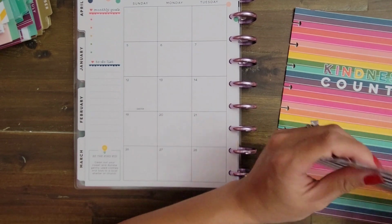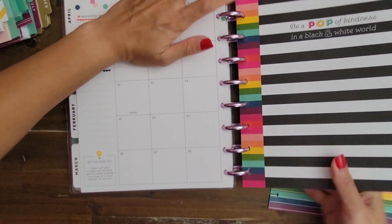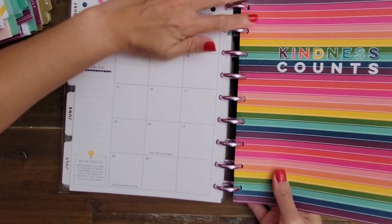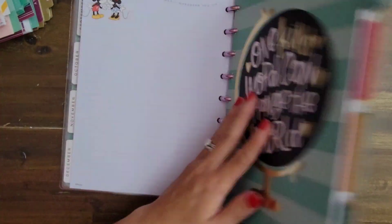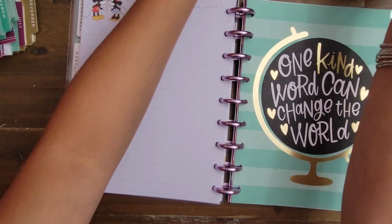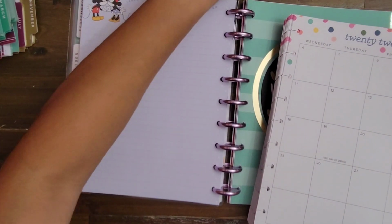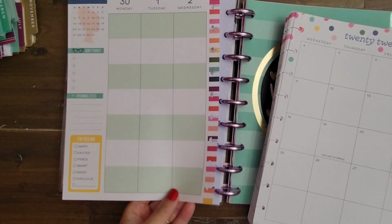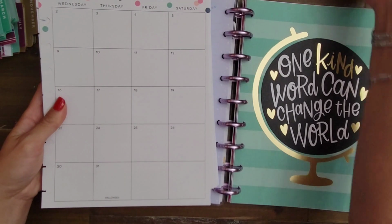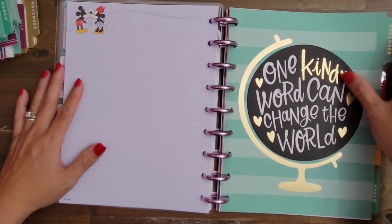I actually don't know if I will need, well, no, I think if this is gonna be my personal catch-all planner, I'm gonna have to use these, right? So what I'm gonna do is just redate these pages, right? And so what I ended up doing, so those were the dividers. This is an extra divider there. So what I ended up doing was also pulling these pages. Now these pages are the student planner pages themselves, but it's the pages with the monthly on it, right? And so I guess I didn't really need both sets. I really only need one set.